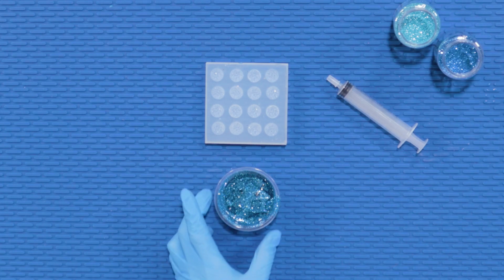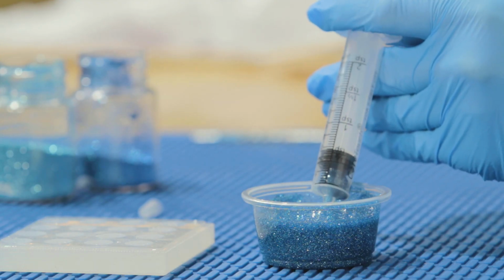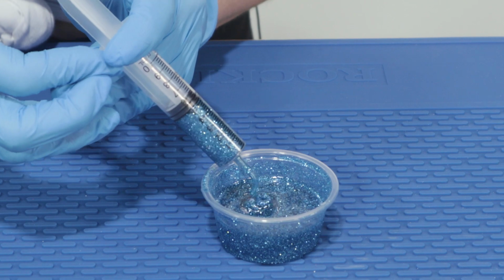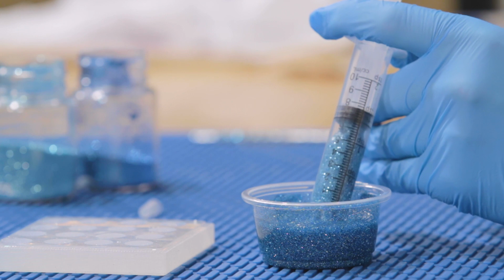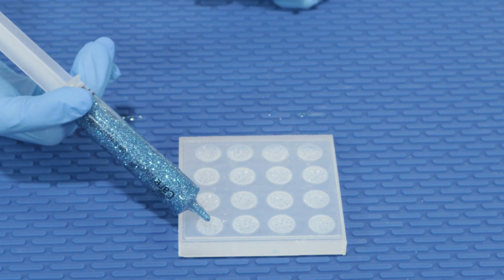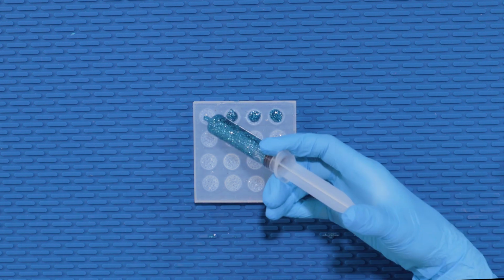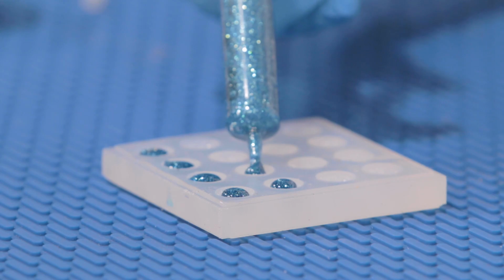So I'm going to suck up some of the resin, push it back out and suck it back up again so that this stopper almost has a very smooth path, so that when I'm going to pour them into the mold itself, it doesn't get stuck along the way. I always pour less than I think it needs because I know it's going to spread out, and then by the time I get to the end, the first one is probably what it's going to look like. So I can go back and add a little bit.